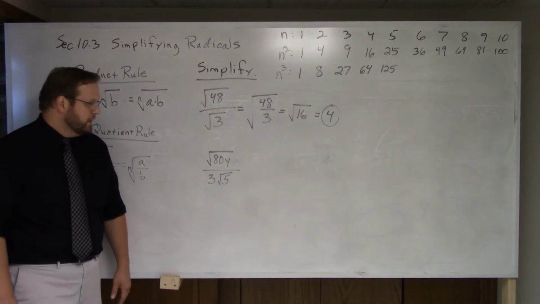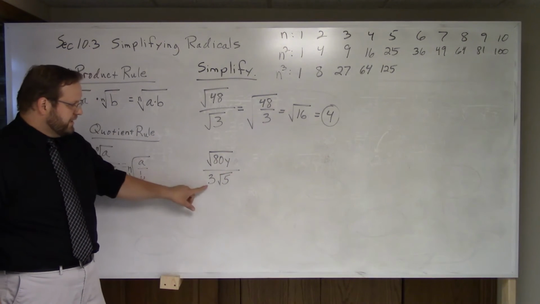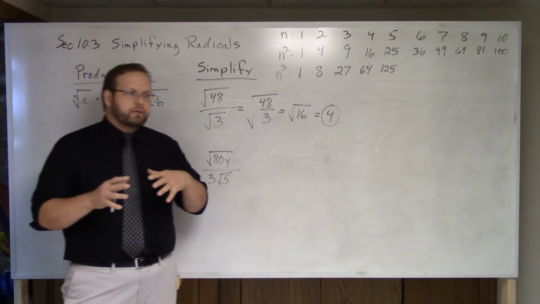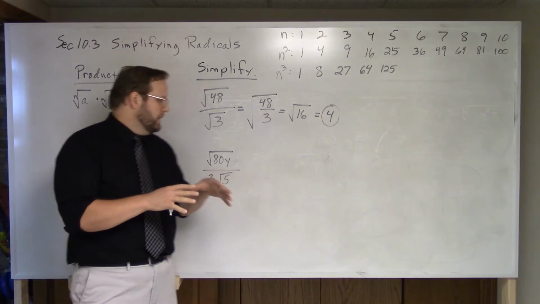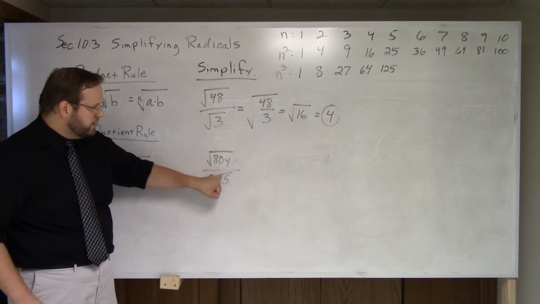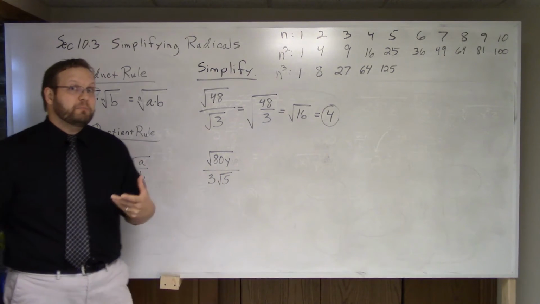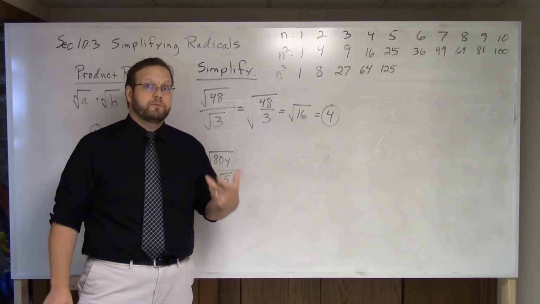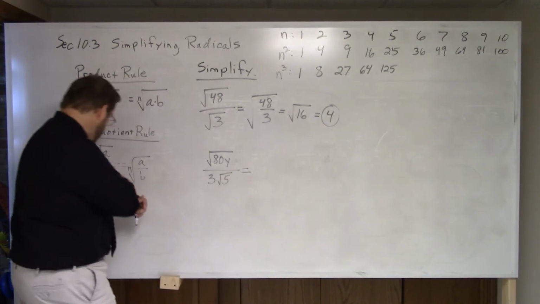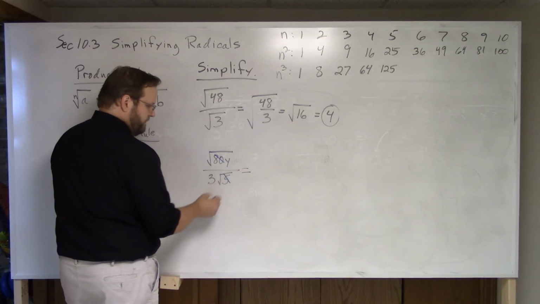Okay. Now, this one has a little bit more to it because you've got the 3 on the outside down here. So we can't necessarily rewrite this nicely, but I want you to consider these two as one big radical. Okay? And as such, they can be simplified like a normal fraction. So what I'm going to do is start off by simplifying 80 and 5.